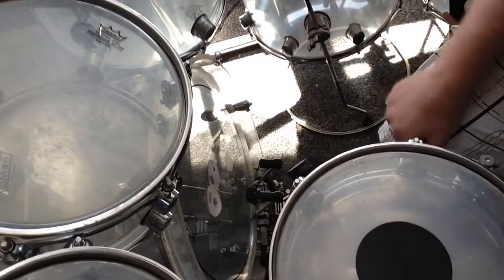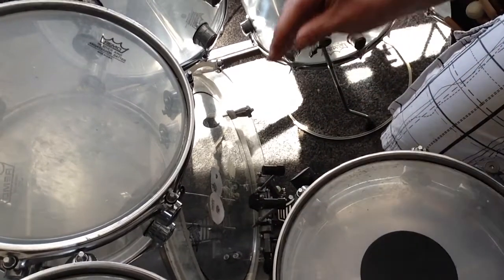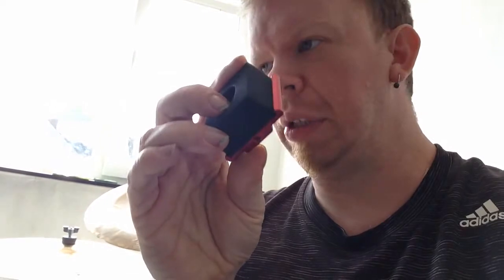These are actually the cores of the DW Hardcore Beater, and now I'll tell you how those beaters work. This thing here is the foam of the DW Hardcore Beater, and we see it is glued onto an aluminum plate because it is really lightweight. I'll put that now on my beater.